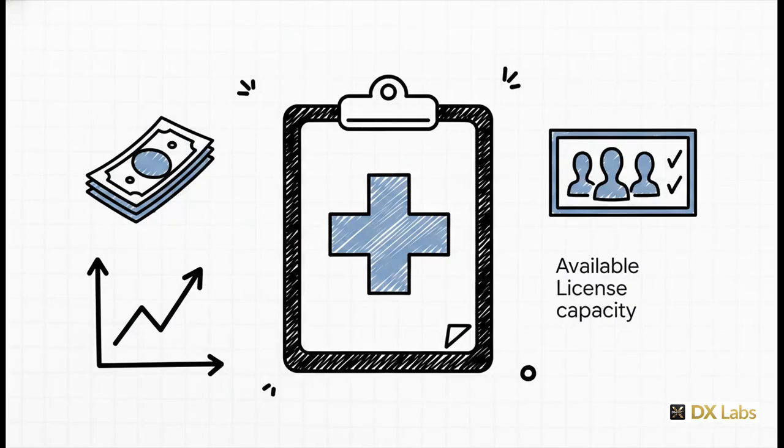Now, let's ladder this right up to the AB 900 exam logic. If a question asks where you would go to view your invoice history, check your payment trends, or confirm available license capacity, the answer is always the Microsoft 365 Admin Center. You input a request for a basic health check, the portal processes it, and the output is a high-level overview of your subscription status. While it doesn't offer advanced analytics, it is absolutely your essential first stop.